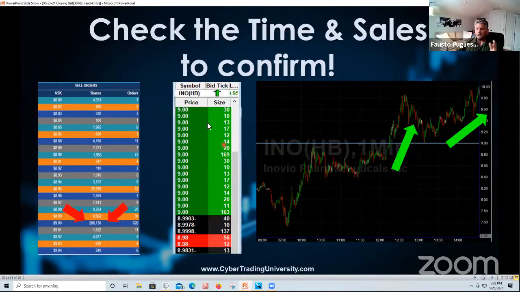Very simple. Now, let's look at this example, INO. You'll notice how this stock went from $7.60 all the way up to about $9. It had a very tough time breaking it. A very tough time. You'll notice at $9, boom, it ran all the way to 10. What happened to these 288,000 shares with these 626 orders out there? The guy got executed. Look at the time and sales. Green, green, green, green. 16,000, 2,000, 1,200, 3,000. Look at all these orders. The guy was selling those shares.